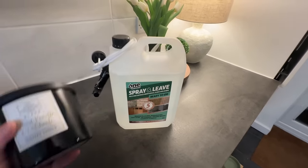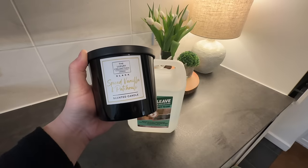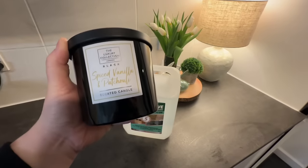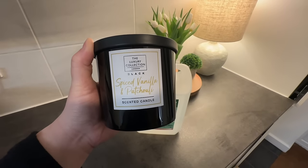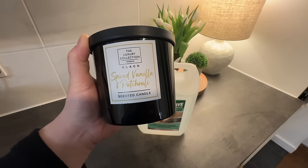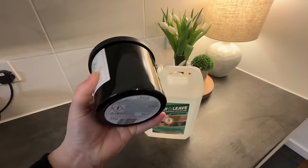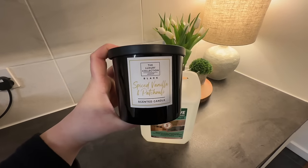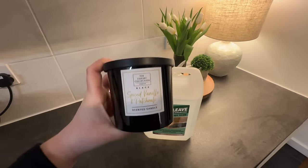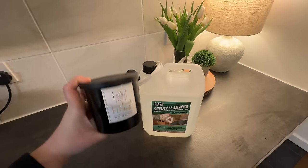And then Mum just bought this that she said was really nice, actually, so I thought I would show it. Was it from Lidl, Mum? Yeah, Lidl. So she bought this candle from Lidl. Oh, it's patchouli. No wonder you like it. Mum absolutely loves the smell of patchouli. Sid and I can't stand it, but this does actually smell really nice. Can you remember how much it was? About £3.49, and Mum really likes that. So Lidl can be really good for candles and stuff. They often do dupes, so Mum really rates that.